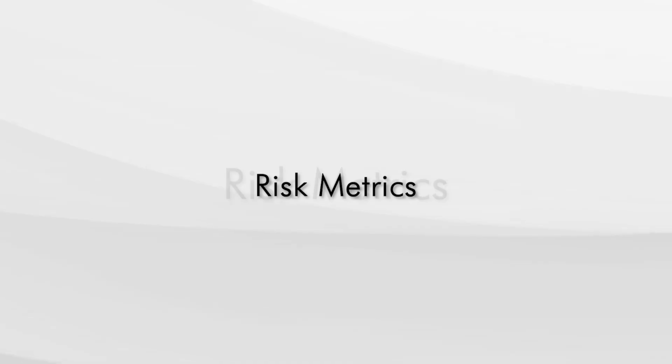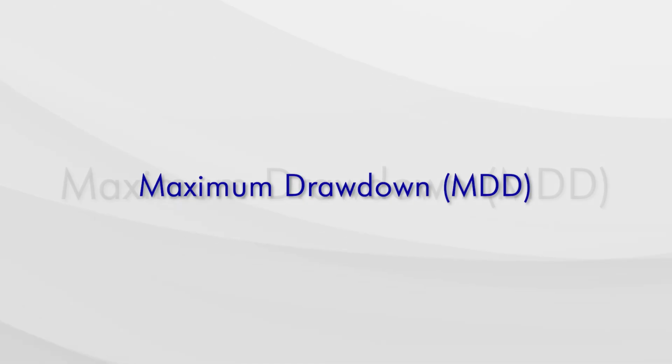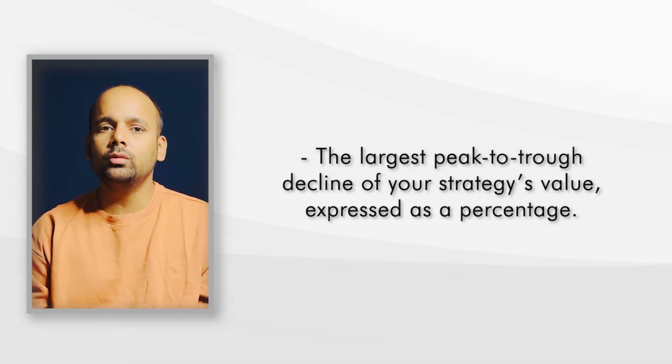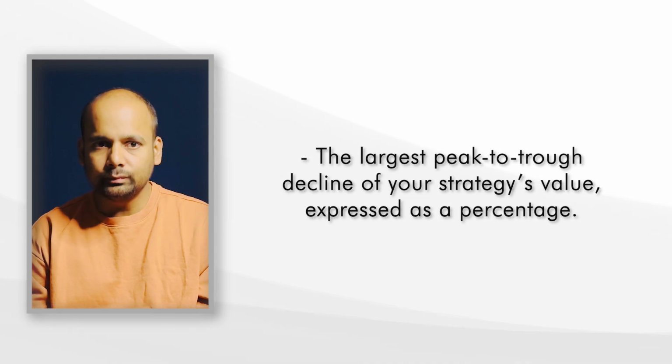Now let's look into the risk metrics. If you have a daily return time series of the strategy, you can get to know the worst day of the strategy. It identifies the largest single loss in the strategy. This metric highlights the extreme risk and it is useful to understand the tail risk of the strategy. The next is the maximum drawdown, MDD, the largest peak to trough decline of a strategy's value.